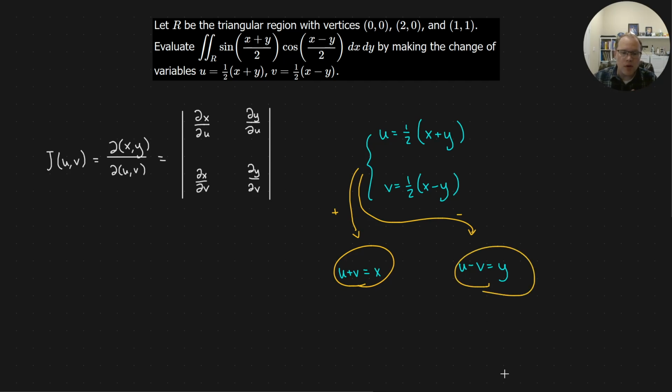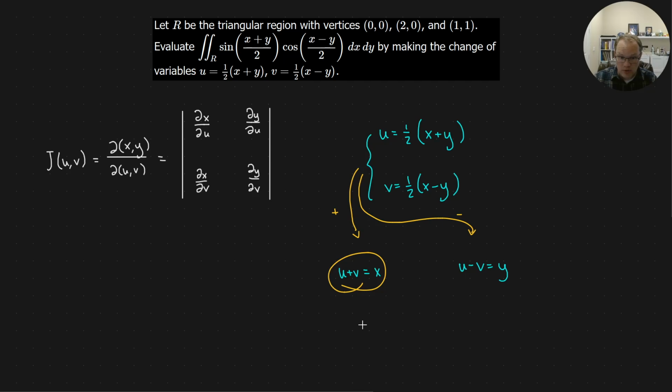We're just using the principles that we have for solving systems of equations, just solving for another variable. Okay? All right, now these are in the form we need. We need them to be x equals something in terms of u and v, y equals something in terms of u and v. That's what we have.